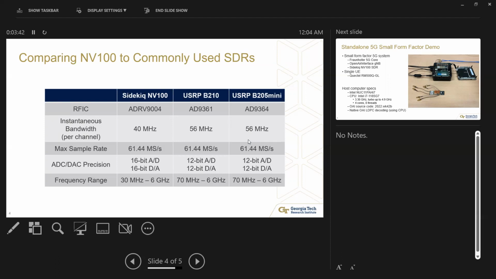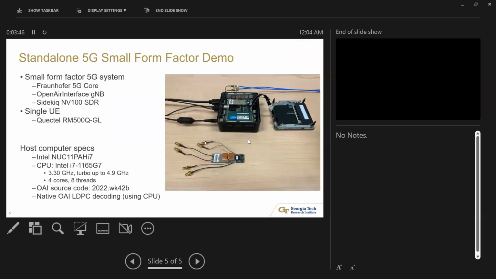What we'll be showing at our demo out in the booths, here's a picture of our actual computer. You can see the radio in action. We'll be using the NV100 radio as a gNB, connecting to a commercial cellular modem, showing off the registration process and seeing it as stable as you'd like to see it. Here are some computer specs as well, but I'm happy to answer any more questions you have at the booth. So thanks.